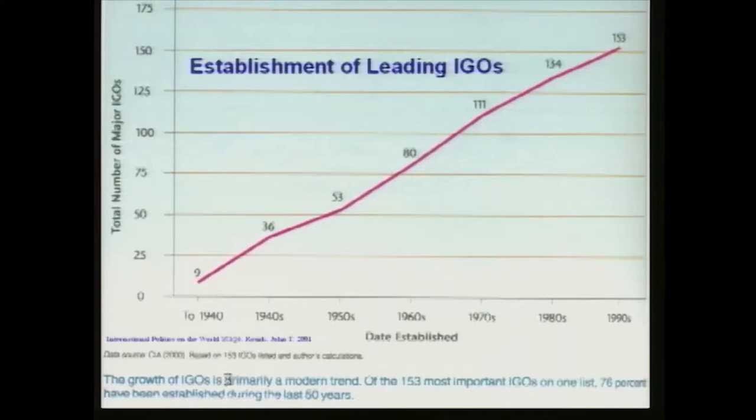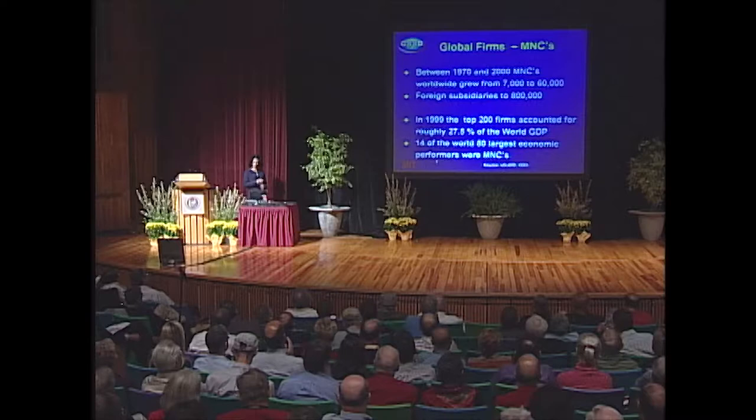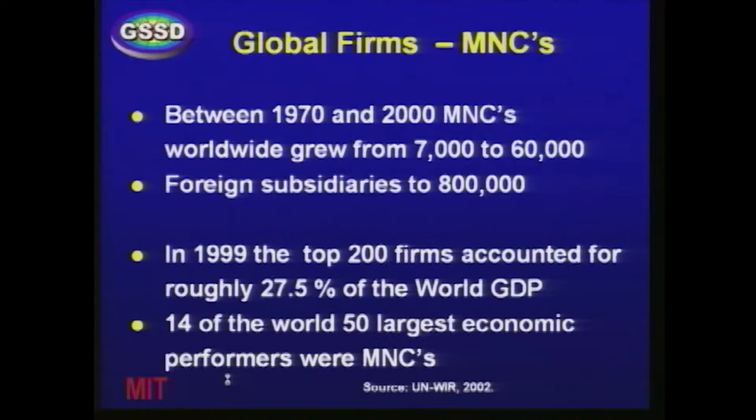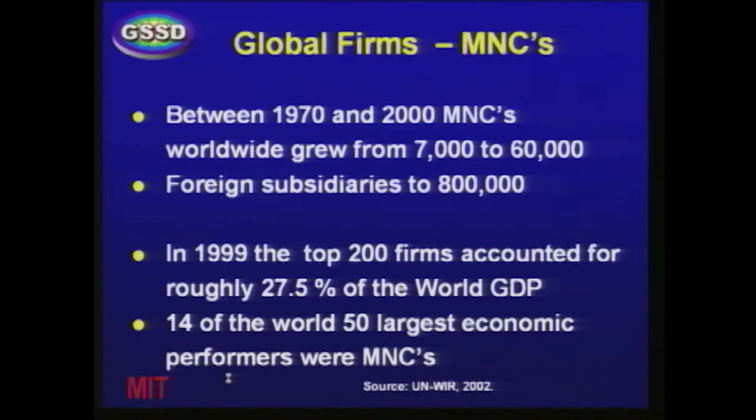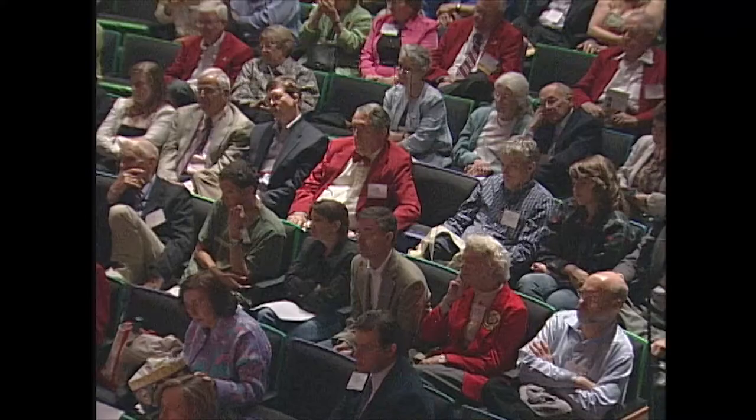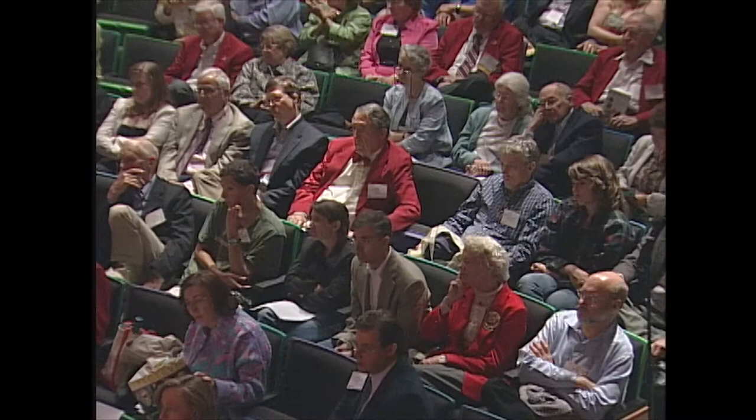The UN membership more, the establishment of leading intergovernmental organizations, which is bureaucracies at the global level, more. And then we have more multinationals. And here, the figures speak for themselves. Let me draw your attention to the very last bullet. And that is 14 of the 50 of the world's largest economies are not countries, they're corporations. So the economic size is massive. The political vote can never be direct, of course, because corporations don't sit around the table as individual voters. They sit around the table as part of the lobbies or the supporters of individual states. And the difficulty there, of course, is that the global corporations have global interests that don't always map to those of the individual states.